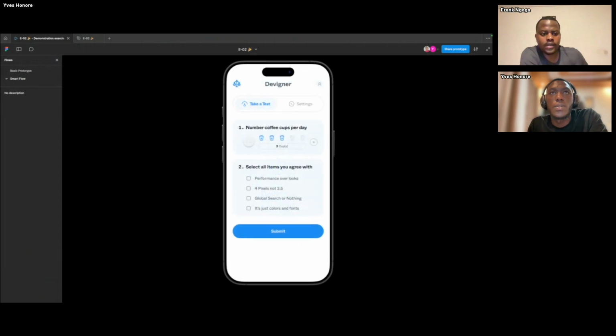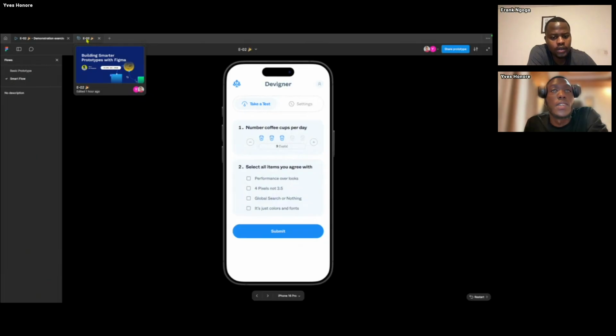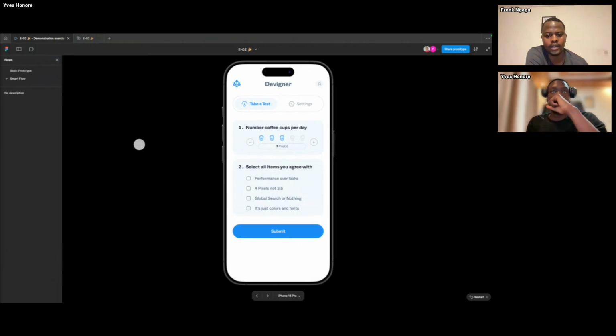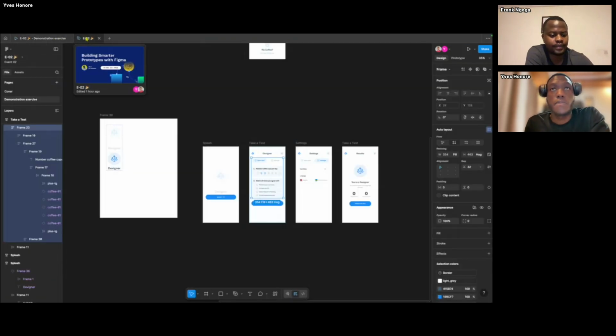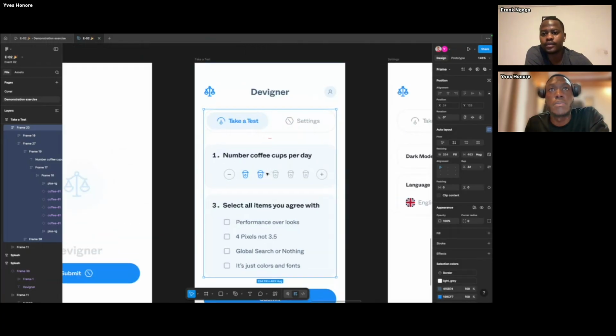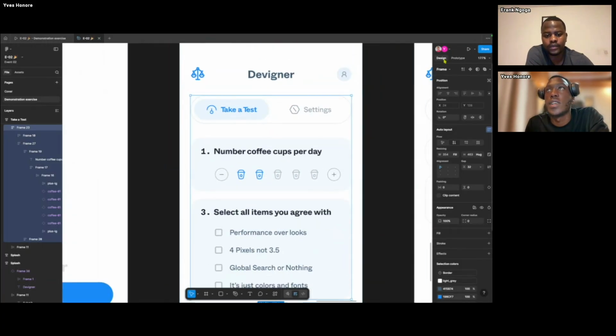Sorry, quick one, Eve. Since we're running with only 15 minutes, maybe we want to get to the part where we show the logic aspects of this, so how the coffee cups add up to the score and all that. Because this session is going to be recorded, everyone, and we'll share this exercise file on our FOF Kigali page, so that people can play with that. Yes, thank you very much. Yeah, let's go to the logic then.